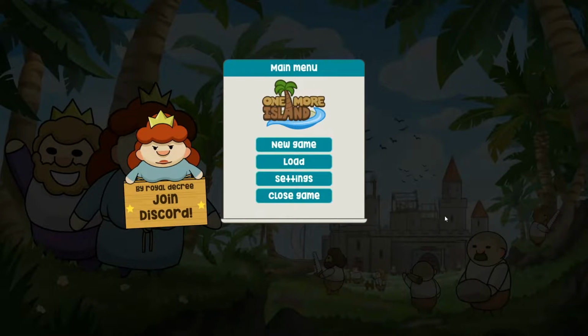This time it is One More Island by Berg Games. This game was released on the 17th of May 2022. As I said, developed by Berg Games and it's published by Freedom Games.